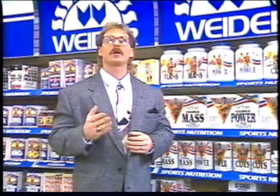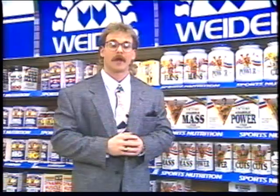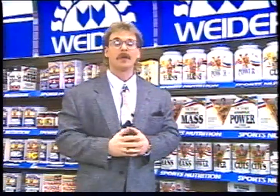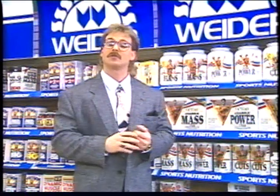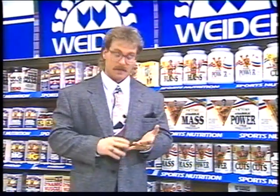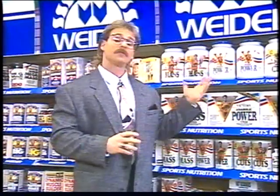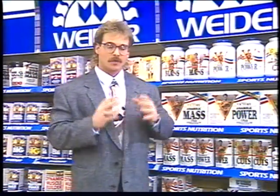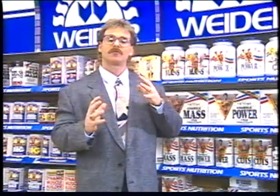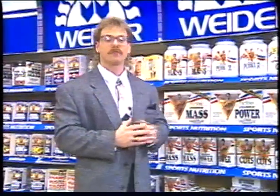Protein powders offer you a cost-efficient, calorically efficient way to increase the total protein intake of your diet. And we know that protein, outside of water, is the most abundant element in our body. And it's important to have adequate protein to support muscle growth and tissue recuperation. Protein powders are convenient, they mix well, and they're usually very easy for the body to digest and absorb. They can act as a substitute in a meal, for instance. And they can have a complete protein, which is a combination of proteins and amino acids derived from foods, as well as having additional supplemental amino acids added to the formula.